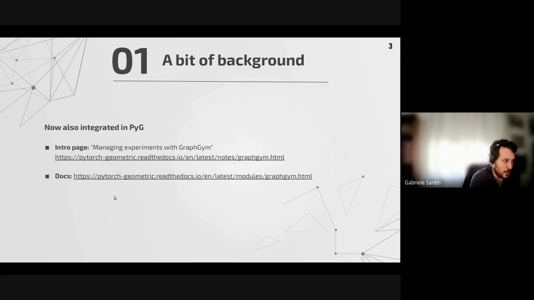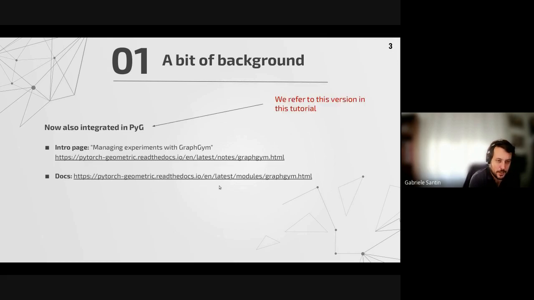But recently, the integration within PyTorch Geometric has started. You can find information about this coupling between the two tools in this intro page, which is the one I used for the preparation of this tutorial. You can follow it, and it's a really detailed introduction to all the aspects of this tool. There is also a corresponding page in the documentation.